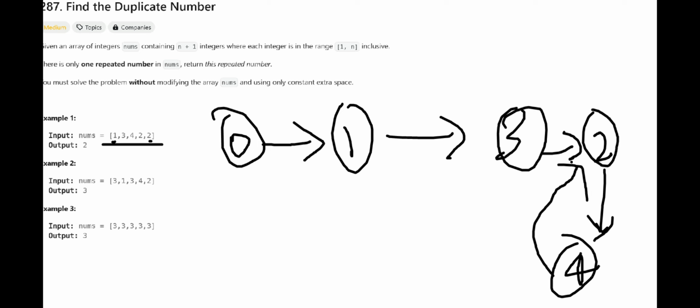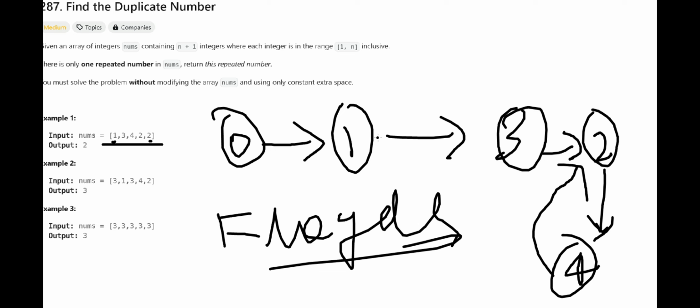Can you see that it makes a loop? Once you realize that it forms a linked list cycle, you would know that this is a linked list cycle problem. Whenever we have cycles involved, to detect a cycle, we use something called Floyd's algorithm. So you also have to know Floyd's algorithm to solve this.